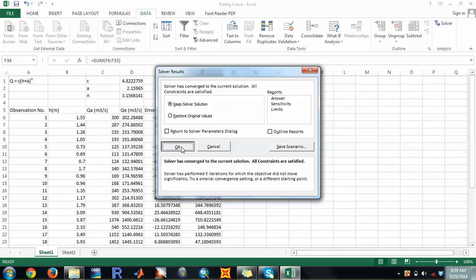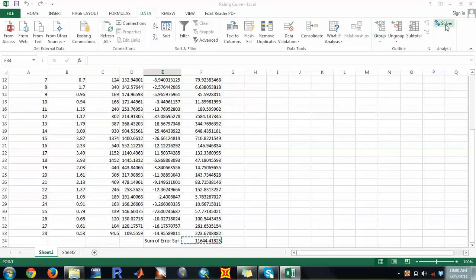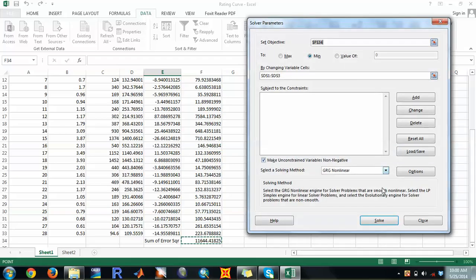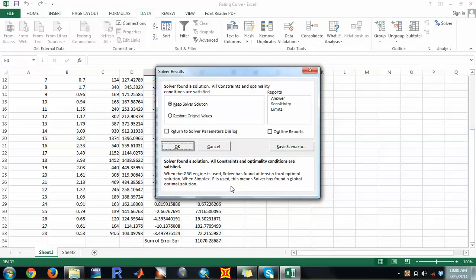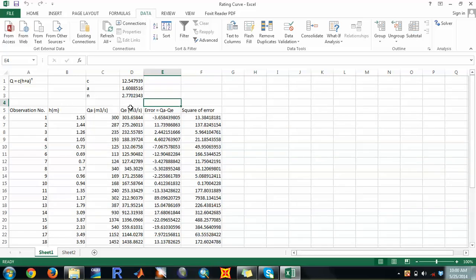This is the first iteration. With the first iteration, this is 300, this is 302, close, and this is also good. So we can try another step. For that, you use the same input data, go to Solver, say solve, and check your values.